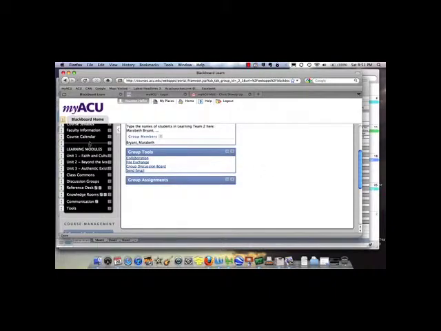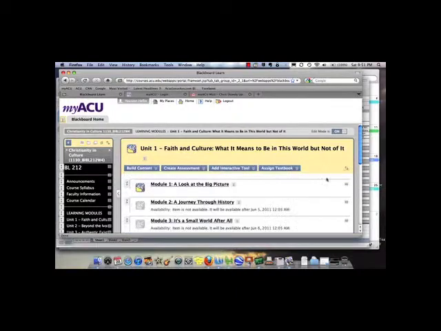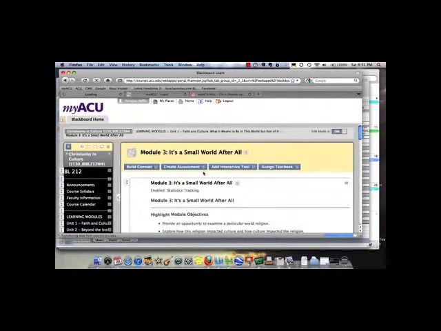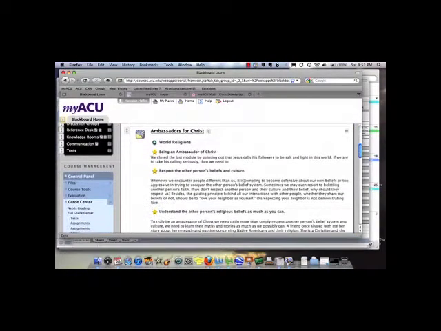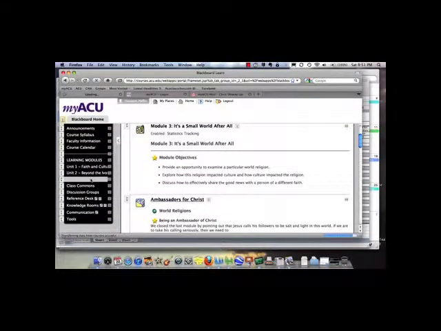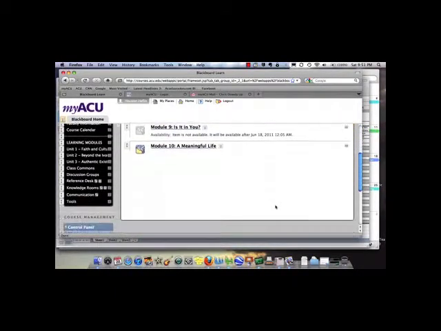I think that is just about it. The units contain the modules. And as you can see, Module 1 is available immediately. Module 2 is delayed release, available after June 5th. Module 3, you obviously can click on these and see what's inside them, but the students will see this message that they're not available. As the instructor, as a teaching assistant, I can see what's in these sections, but the students will not be able to. And then finally, Unit 3, Module 10, Leading a Meaningful Life, that's the final.